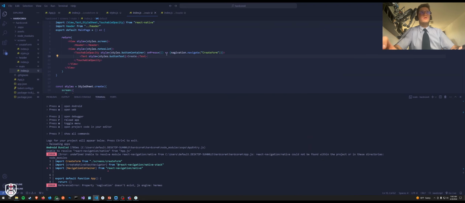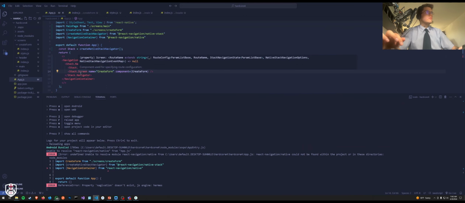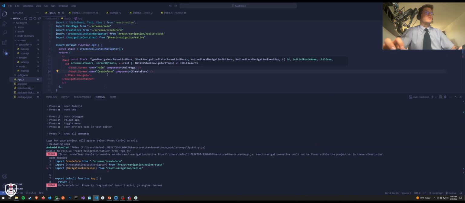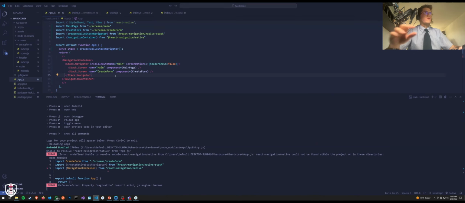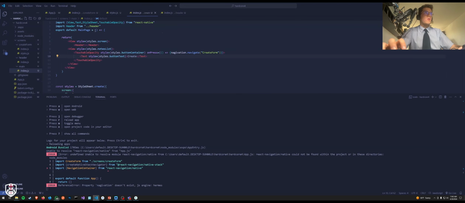Why? Because navigation doesn't exist. And that's true. The thing is, when we put a component inside of a navigator, because we have a lot of navigators, we have stack, we have bottom tabs, we have a lot of them, it will automatically send a prop to the component with the navigation object, okay? So this is the component by itself, and here this is its value.